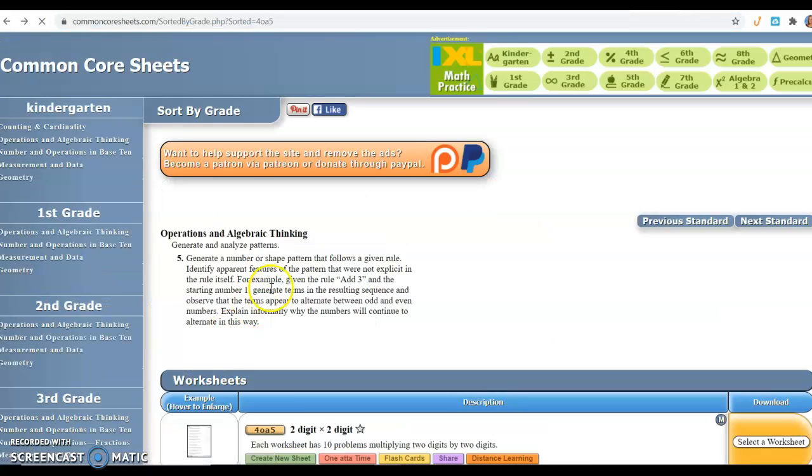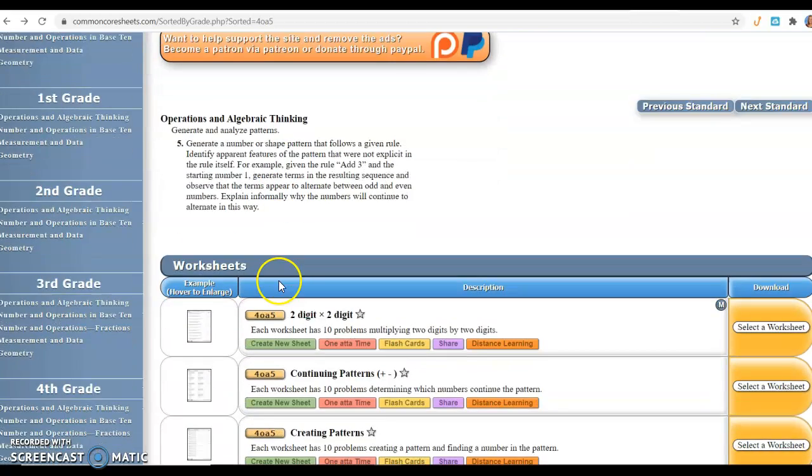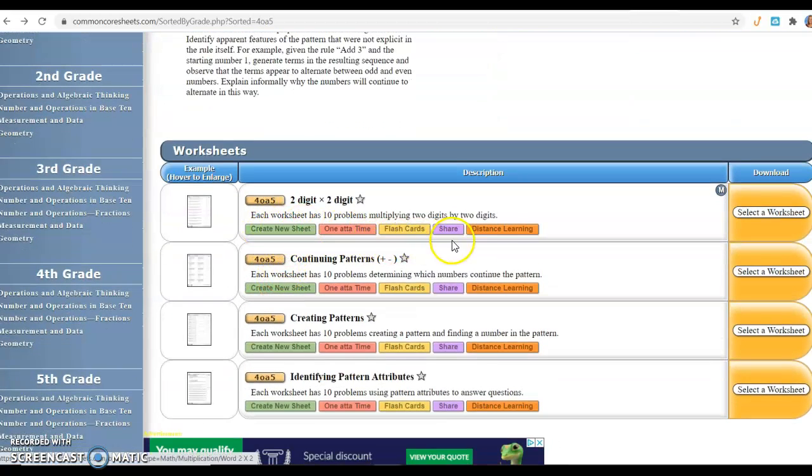So if I click on that, it opens it up, it explains it, and it also gives you worksheets that you can do with your child. So that fit this example. So it would be a matter of printing it out, see how they do on it, reteaching, extending. There's flashcards. There's lots of different things you can do here.